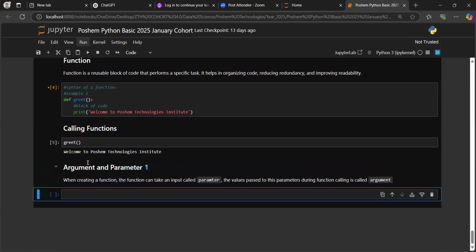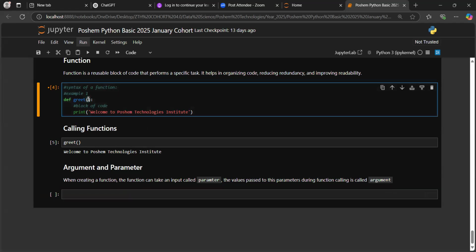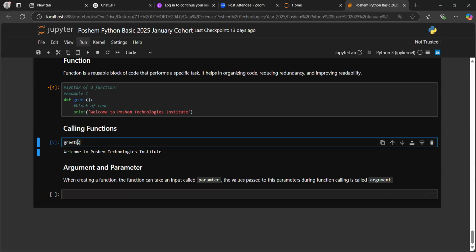Parameters are inputs that the function receives during creation, while arguments are values passed to the parameters during function calling.